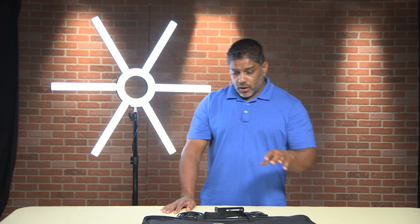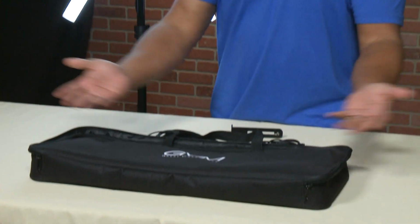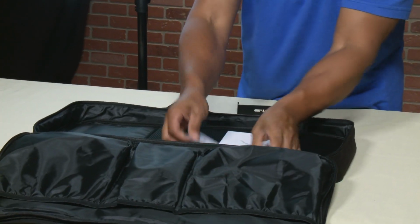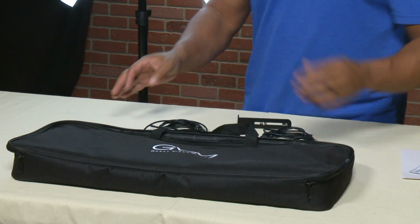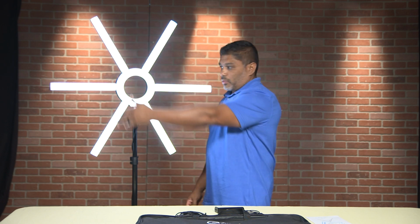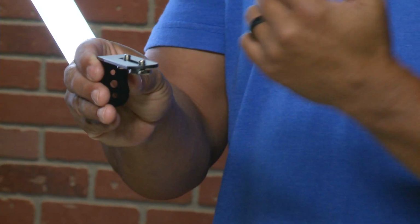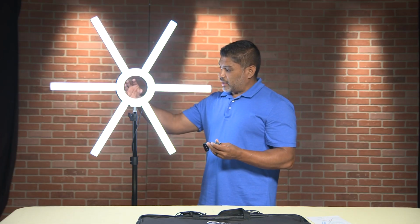But I just want to let you know, when you first get it, I can't believe the whole thing fit in this little bag right here. This canvas bag, I didn't measure, but it's probably maybe 2.5 feet by less than a foot. You open it up and everything fits in this bag. If you're like us, where a majority of your shoots are out, or if you're traveling, this is a perfect light. So when you get it, you also get the stand that you see it on right now. You'll get, I'm going to call it the Starburst, all the LED bars, okay? You'll get this bracket for either your phone or a light DSLR. We put a Sony A7S on here, and it held no problem. It fits perfectly in this ring.